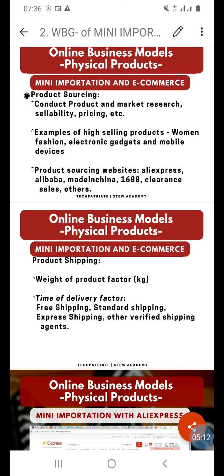Now, another product that you should look into is a product that revolves around women. This is because women, one, have higher purchasing power, more disposable income. I think that's the right word, more disposable income than men. Men may have higher purchasing power, but women have more disposable income.